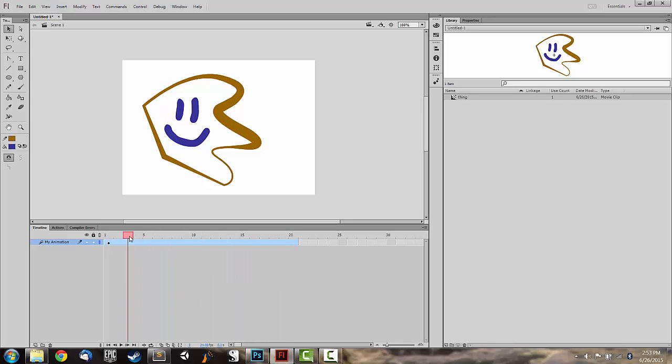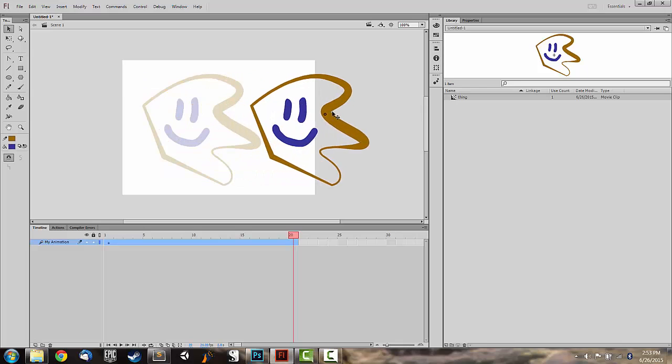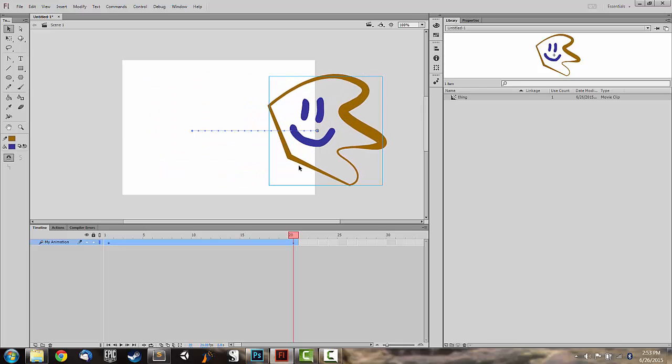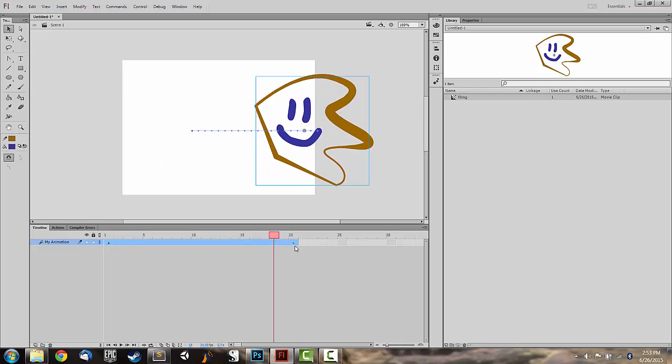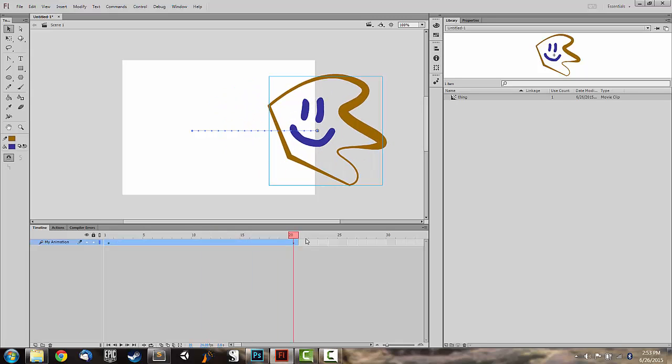Okay, so now what we can do is we can move our playhead to a particular frame, and we can change and we can transform this particular symbol. So if I click on the symbol and move it and let go, notice that we've got a little diamond on frame 20. What I've done is I've set a position keyframe on that frame.